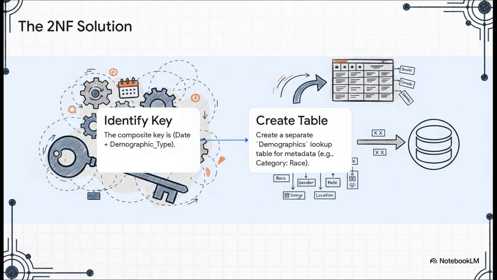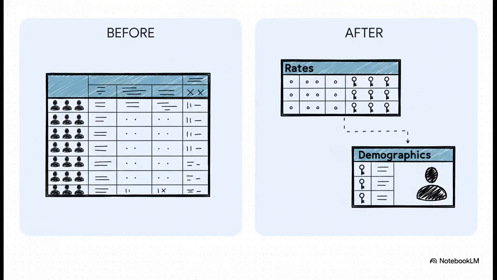Does that fact depend on the date? No, not at all. It only depends on the demographic itself. So we do the sensible thing. We give that information its own home. We create a separate demographics lookup table just for it. And just like that, our one big table becomes two smaller, more focused ones.